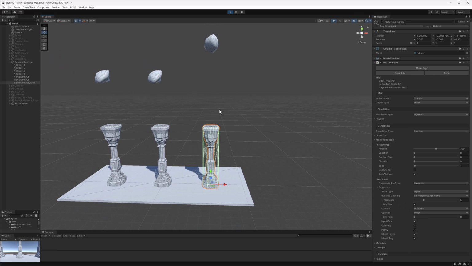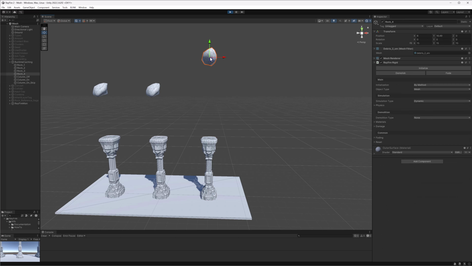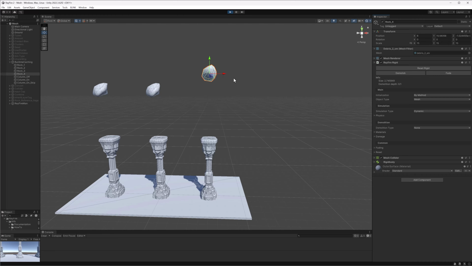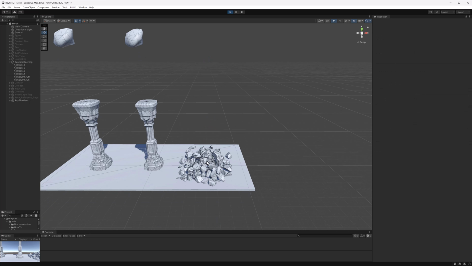So right now all fragments are cached, but this object will wait for the second demolition initiation. To do this, I will use this rock. And as you can see, this time, after the second demolition, the object was finally demolished.